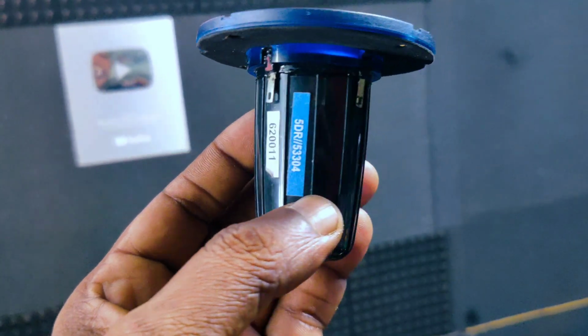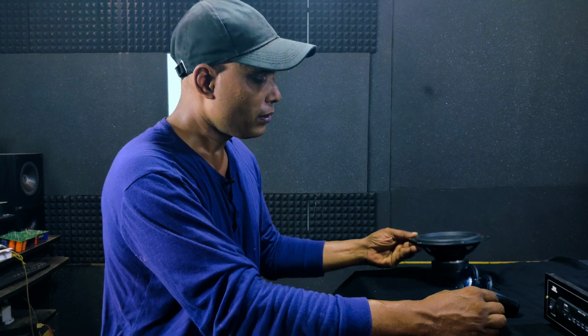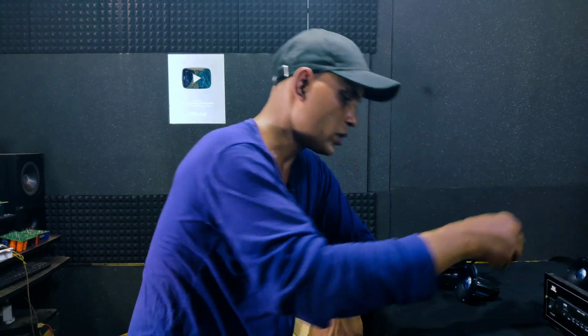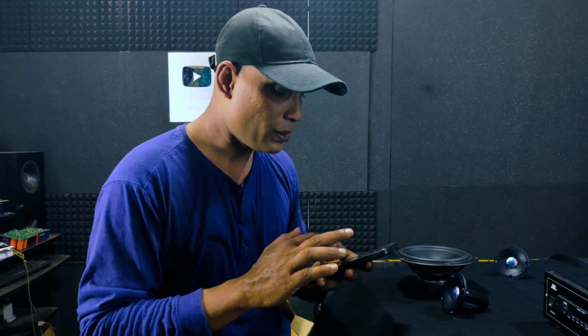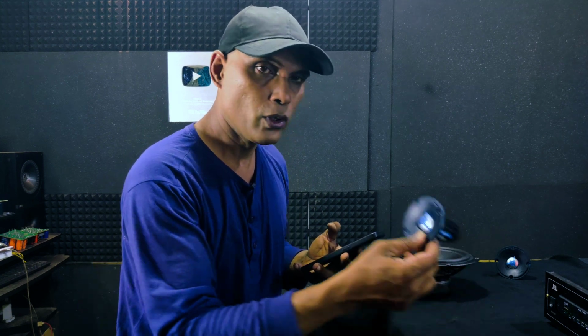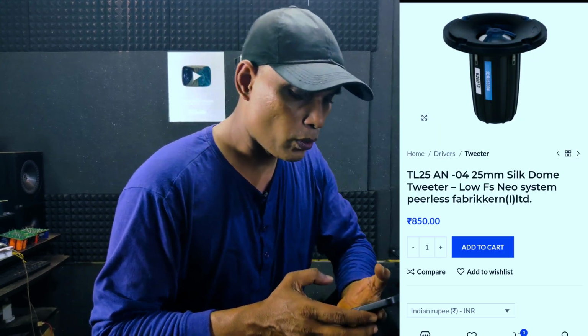So I'll be just checking how good they can perform with an ordinary audio system, and I'll be using a default audio crossover capacitor with the speaker. Here we'll be checking one of the tweeters with this speaker, and let's see how much detail they can deliver. So before doing the test, let me share some of the parameters with you. Parameters of this tweeter: here you can see it's a 25mm silk dome tweeter.